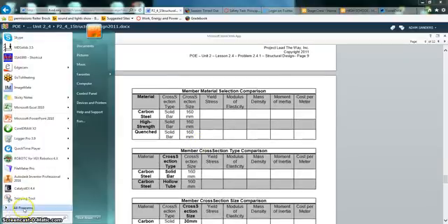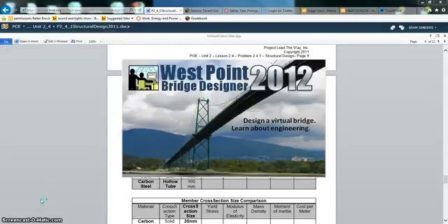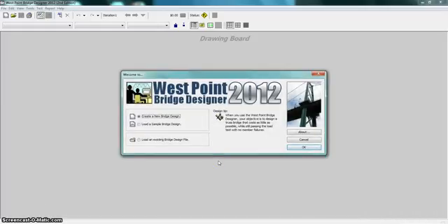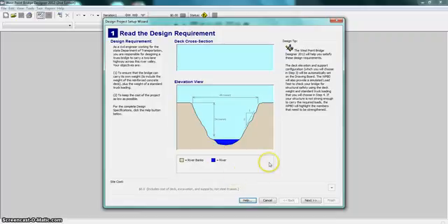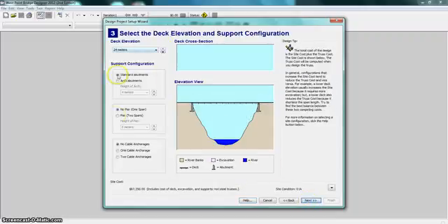If you go ahead, we can open up the program. You'll see that it says West Point for older computers, West Point for newer computers. I tend to use the one that's for the newer computers, if you will. It's a really neat program where you get to go through and draw a truss and test to see how it works. So we're just going to create a new bridge, and then we're going to go ahead and hit next, next, and here's where we're doing all these different changes that were referenced in the document we just talked about.